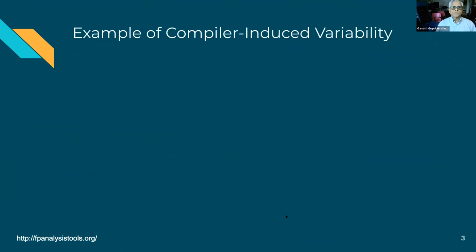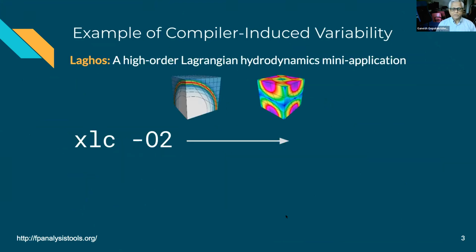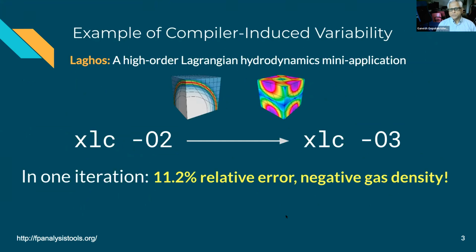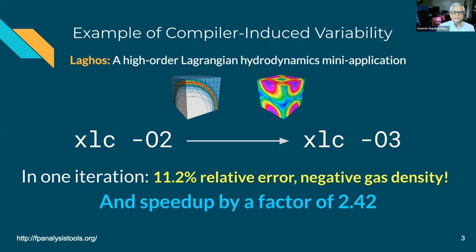But things get very serious when we deal with certain physics problems where the user is lucky. They might see that some physics invariants get violated, like the gas density getting negative. That might be a point at which one truly pays attention to why it happened, and then one needs tools. It might also occur at the same time as you get tremendous speedup. So unless you are paying attention, you may get carried away by speed and not by correctness.